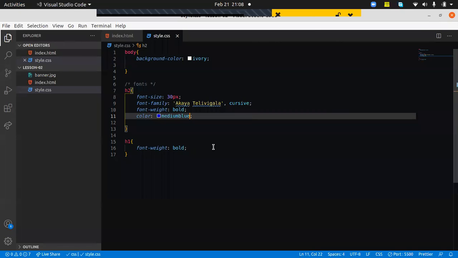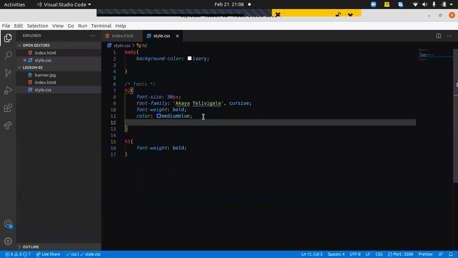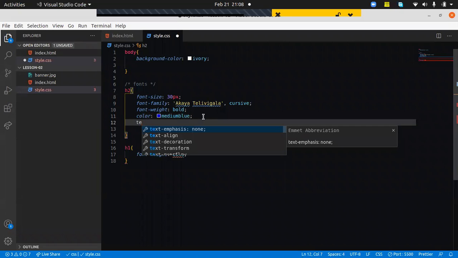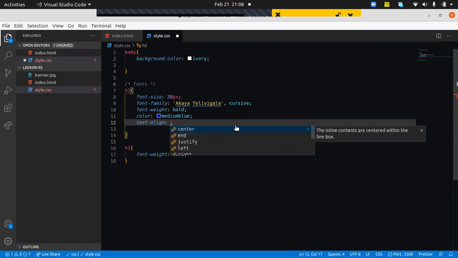The next one is text alignment. This one is like what you have in Microsoft Word. These are the various values that you can use. We have center, end, justify, left, right, start, and the rest.